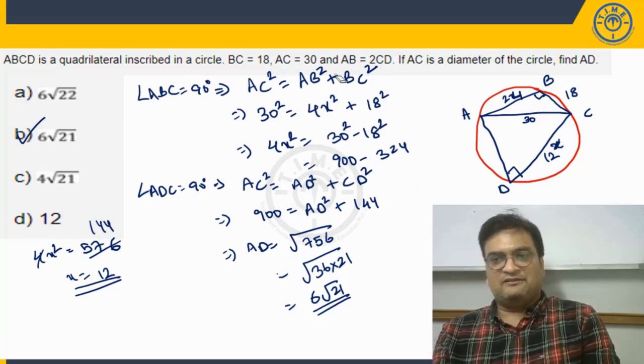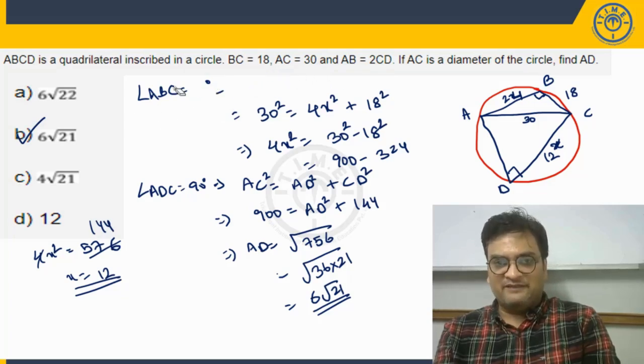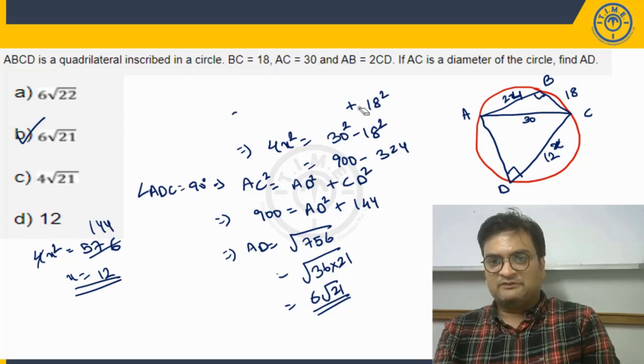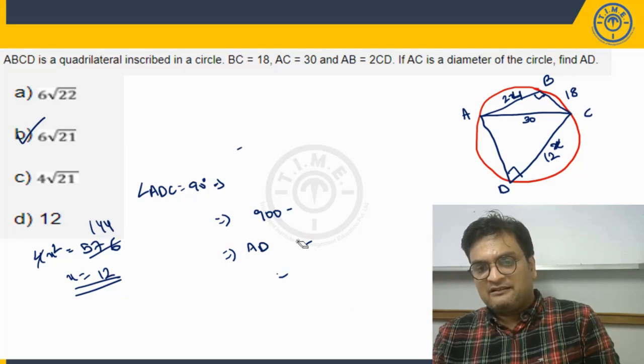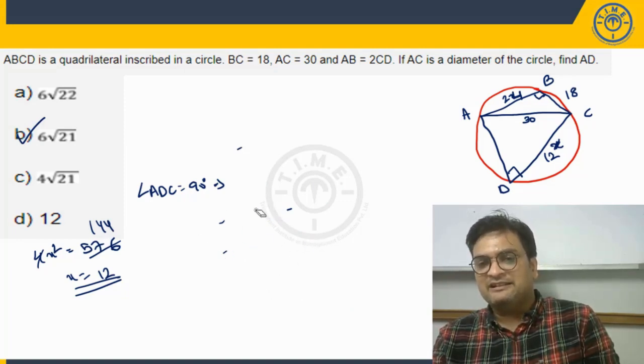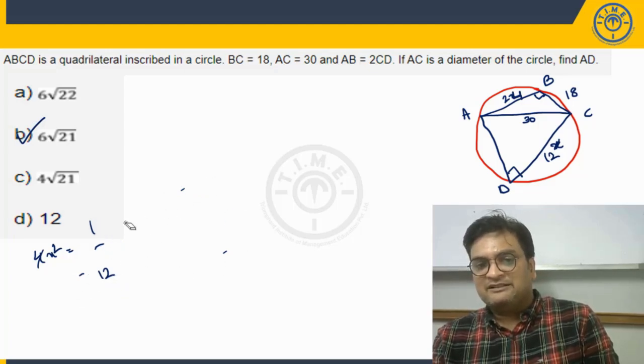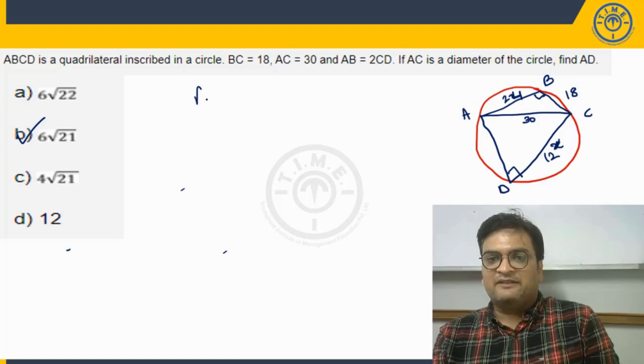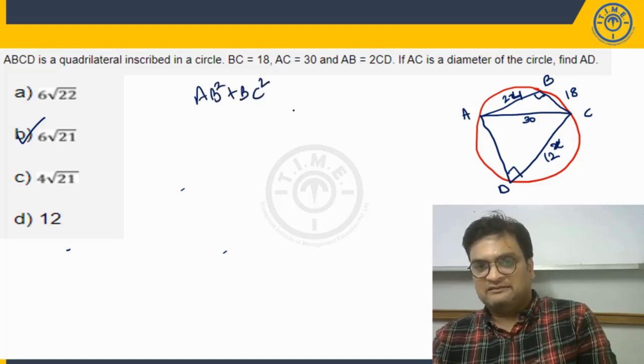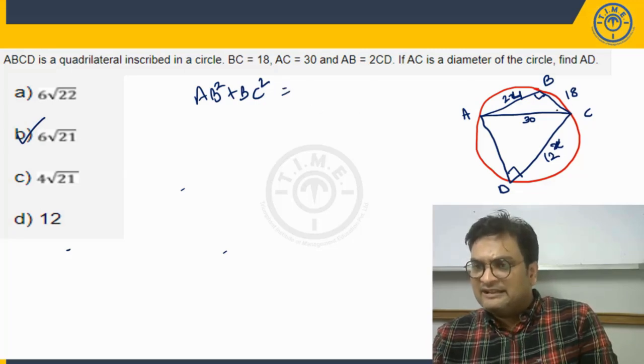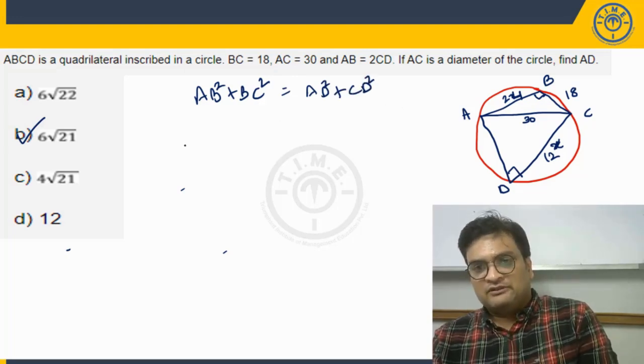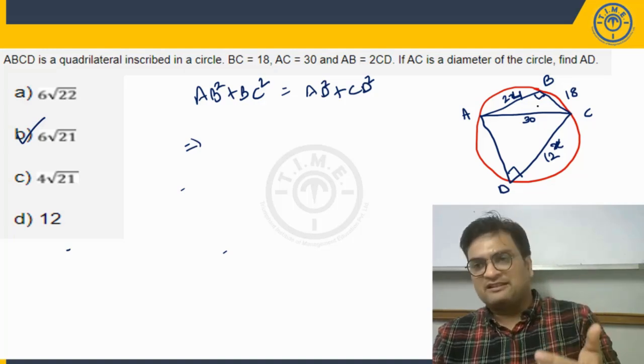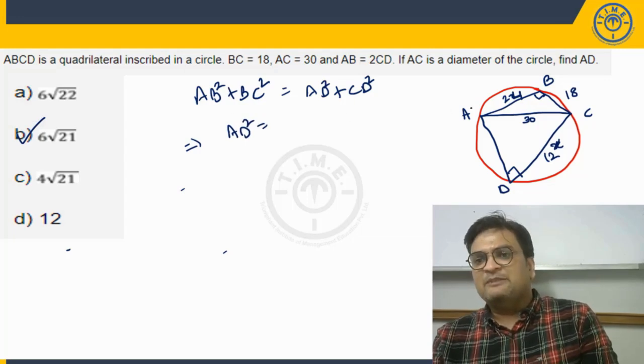Just a small thought here. There could be one more way in which I could have thought about this problem. And that is again just extension of these two steps or basically combining these two steps together. See, we already said that in the triangle ABC, AC square is nothing but AB square plus BC square. Again, AC square in the second triangle is nothing but AD square plus CD square. So the moment I know the value of this x by using the Pythagoras theorem in the first, I can directly get AD square now as AB square is known.